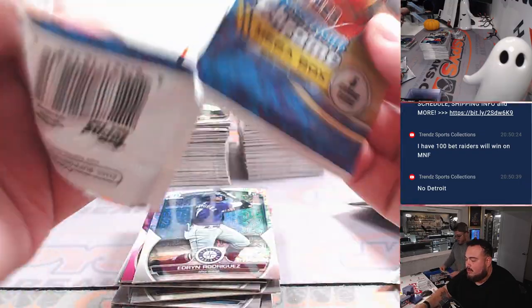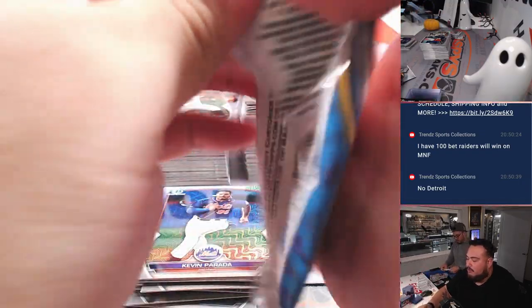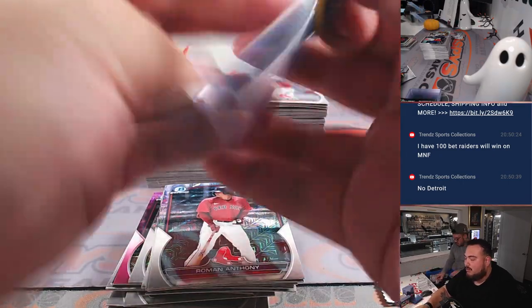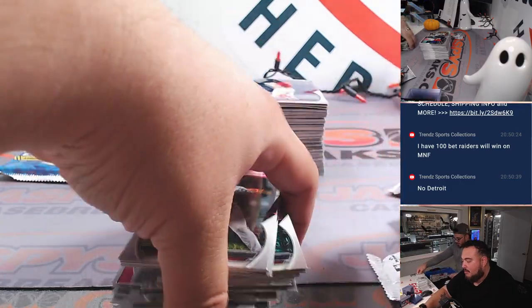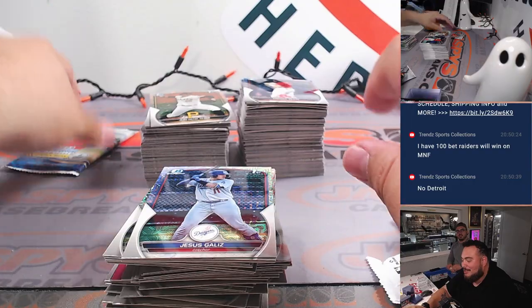This is great practice to rip packs — you'll work on speed and timing. Everyone's a little slow when they start off, so don't worry. After a while your hands get calloused. Especially when you do it for a few years like we have. If you rip Bowman consistently for like a week, my fingers just start hurting.